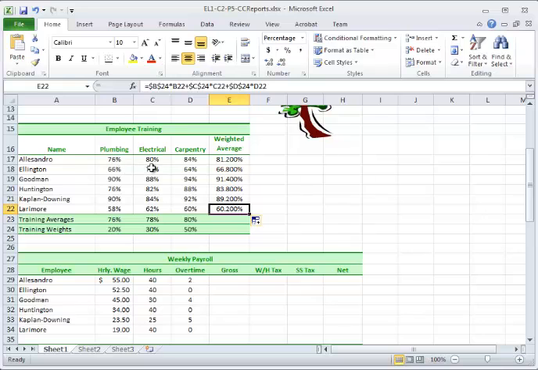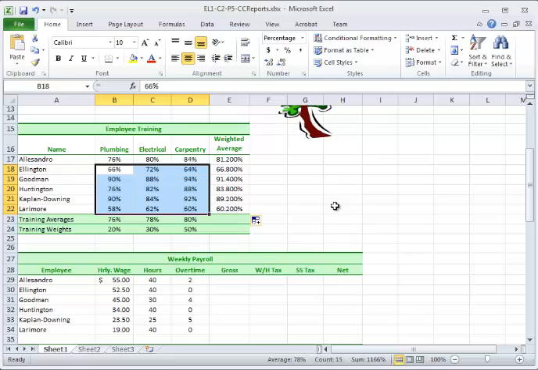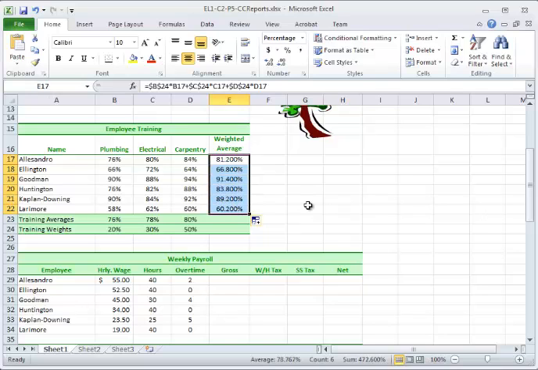Okay, so I noticed that the decimal places are a little bit too long, so I highlight it, and then I'm going to decrease the number of decimal places. So I'm going to just bring it down, and there you have it.